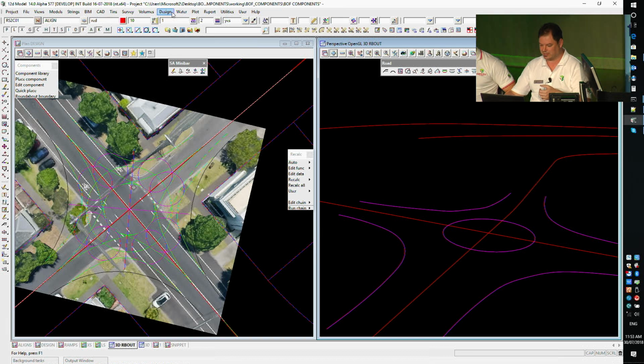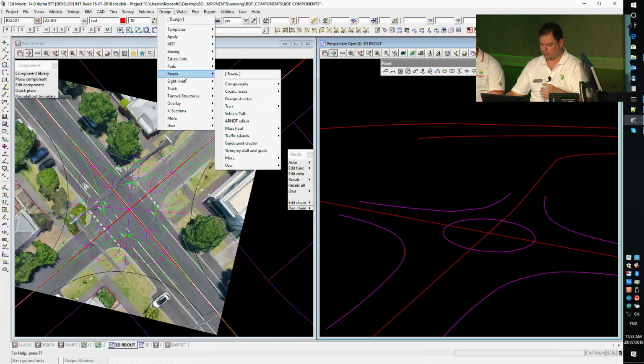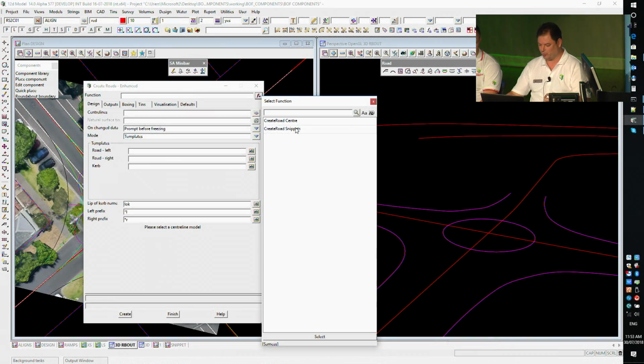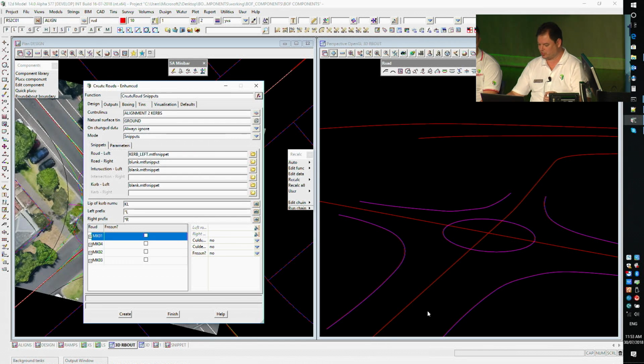So I created, under Design, Roads, CreateRoads. CreateRoads really isn't designed for this, but we're using it to just generate. It's doing similar things. You can do the Apply MTF Manager as well. That'll do the same thing. This time I've just chosen to use CreateRoads to do it.